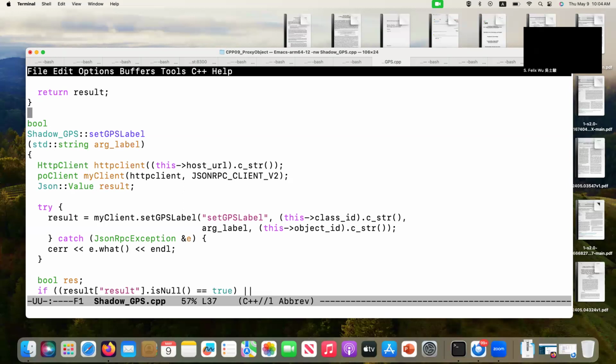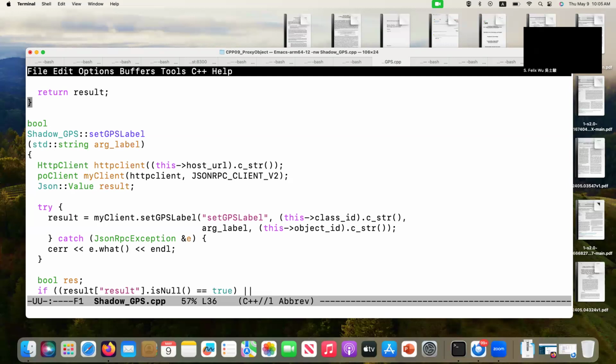The first three lines look like the first three lines in the main program for CPP08 and CPP07, right? These first couple of lines actually look the same. And in fact, the entire thing looks really similar. What I just did is that I took the code out of CPP08 and CPP07, and then basically put it in a member function called set GPS label.